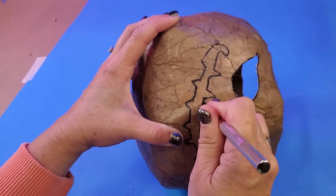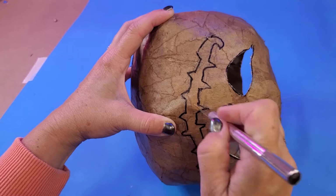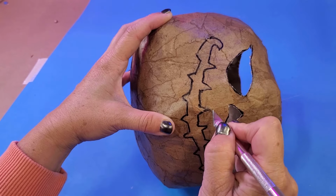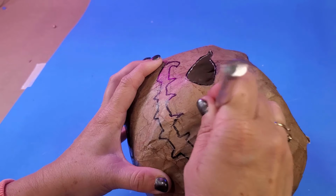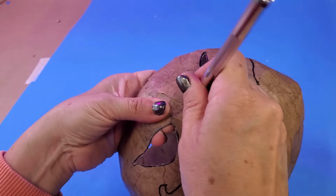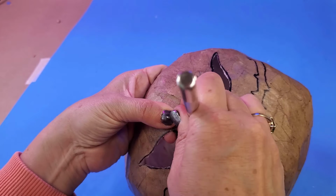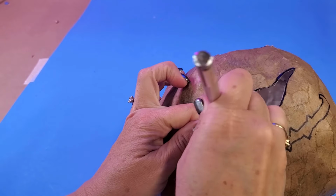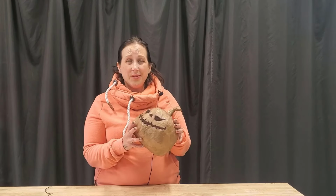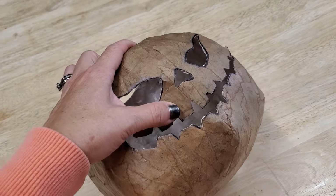So I use my craft knife to carve out the pumpkin's face, and it's at this point I realized that I had a bit of a problem. So you see how I'm having to put my fingers inside the pumpkin to support the paper mache while I cut out the nose? Yep, that's a good indicator that I messed up the paper mache portion of this project. So I've made a little bit of a mistake on this pumpkin here. This pumpkin is very thin and squishy.